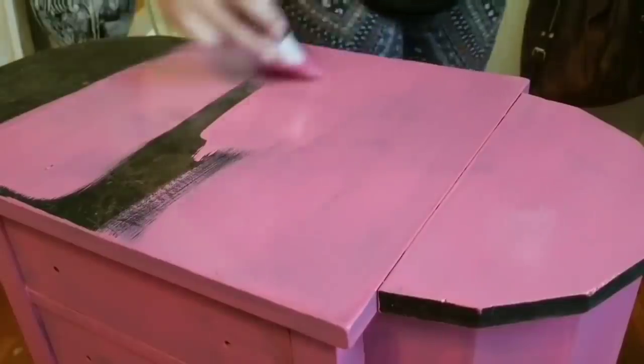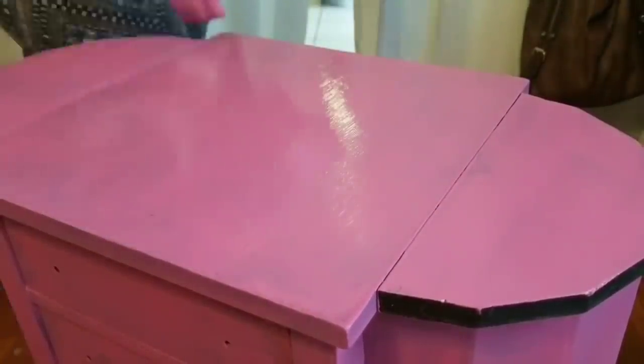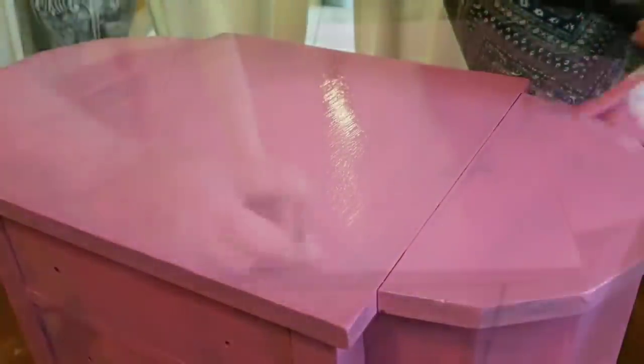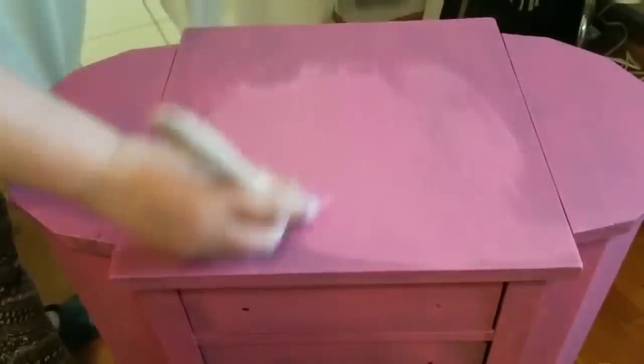I ended up giving everything two coats and some areas a third one, but only where it needed it, where I saw that it still needed a little extra coat. But other than that, most of it had just the two coats.